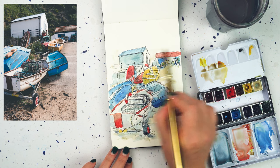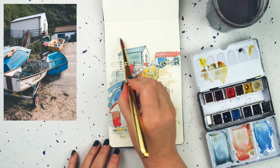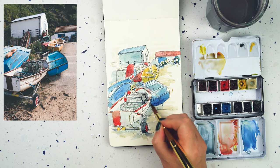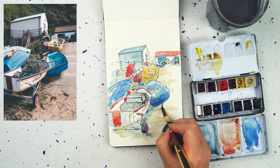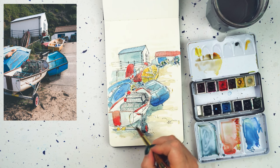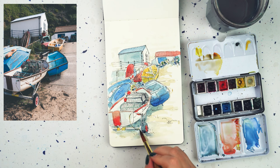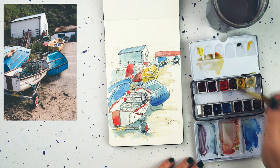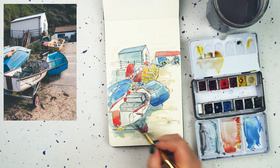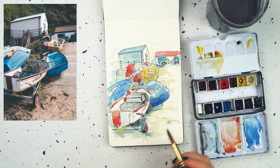I'm actually going to put a little bit around these buildings as well, because there's a cliff behind there. But it's just a tiny suggestion. And then back to my shadow colour, and anything that looks like it needs to be a little bit darker, I can just reinforce. Under this boat at the front, I can't see any detail on the reference image at all. The more shadow I paint underneath it, the more it'll recede into the background, and the more this white boat at the front will stand out. That's the theory anyway.